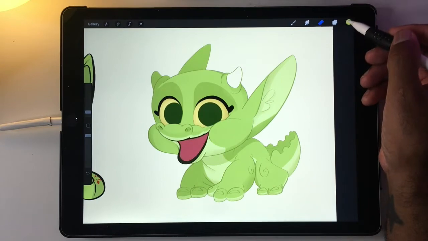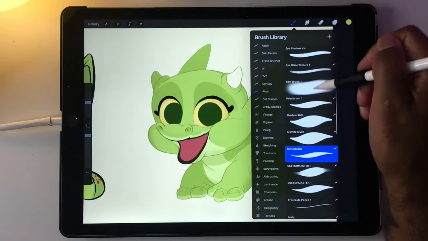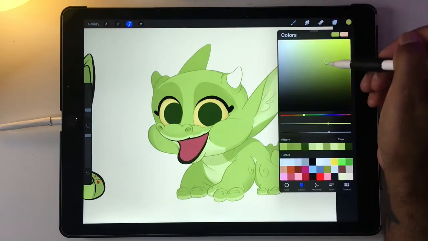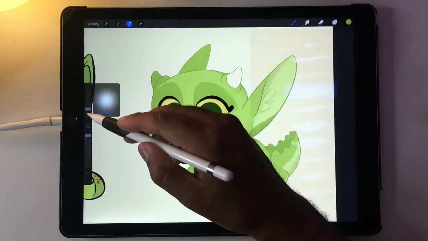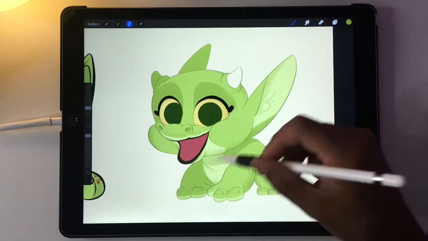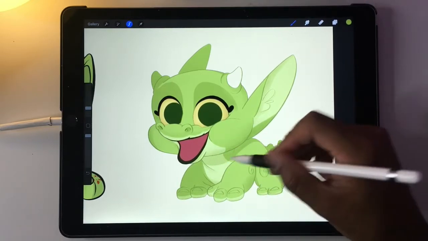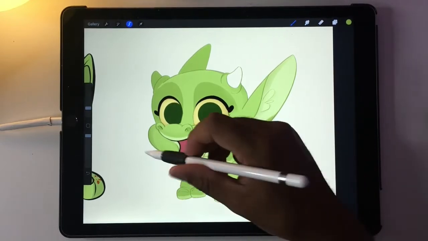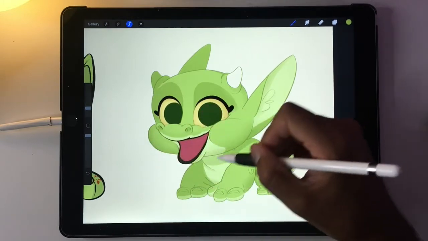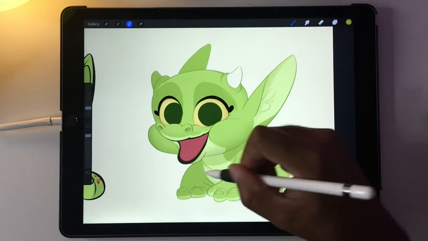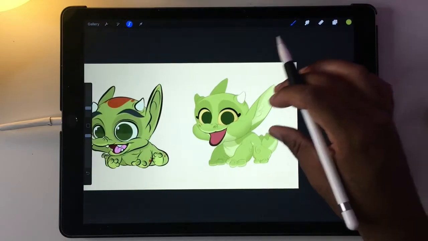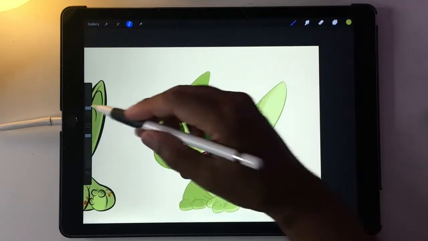And you can also use your airbrush, and let's see, I'm going to select his head, and I'll go back to shadow. I'm going to make this a little bit darker. And you can also treat it like it's a giant ball, almost. What I mean by that is now I'm just adding an overall shadow to the whole head. So there's lots of ways that you can shade and color things in.